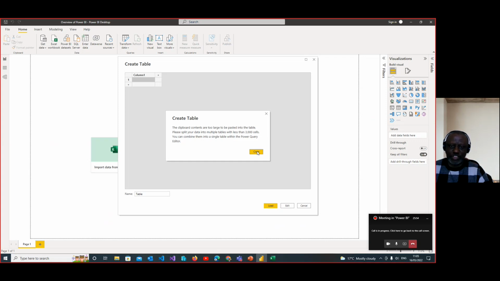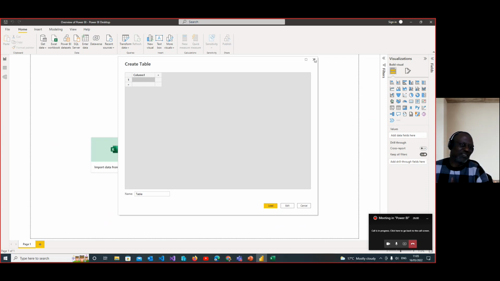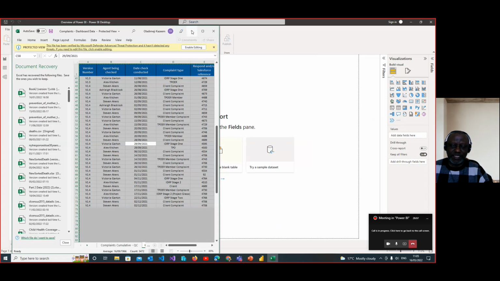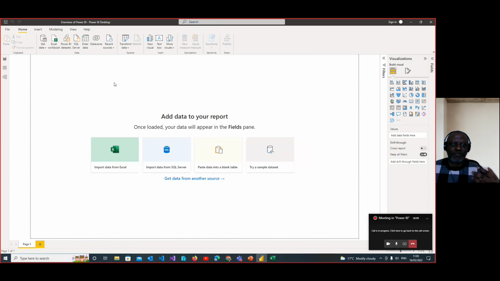Okay, yeah, the data is too large. It allows you to do 3,000 cells at a go. But what I have there is really large. So basically, it's just a normal copy and paste. And that takes you to where you want to be as far as the interface is concerned.